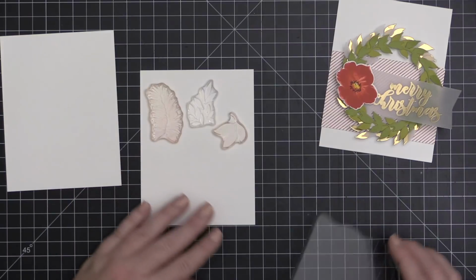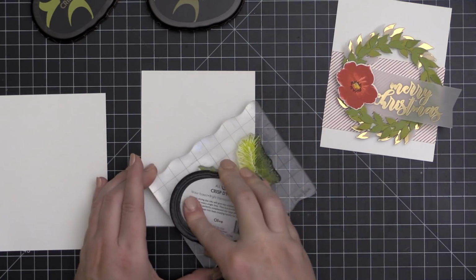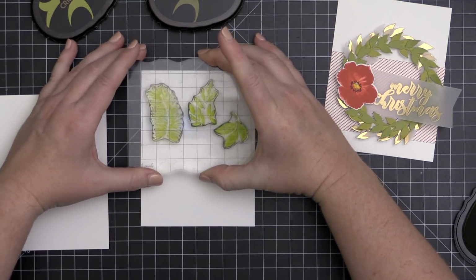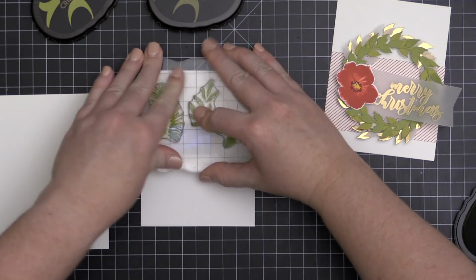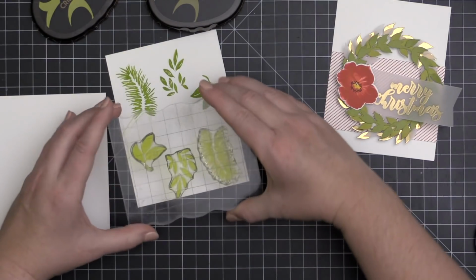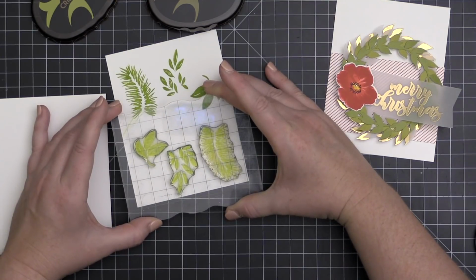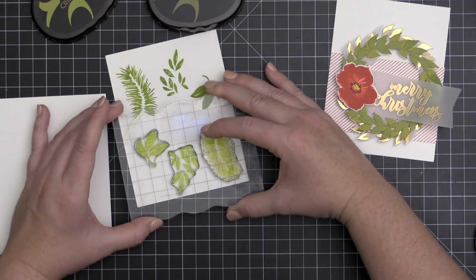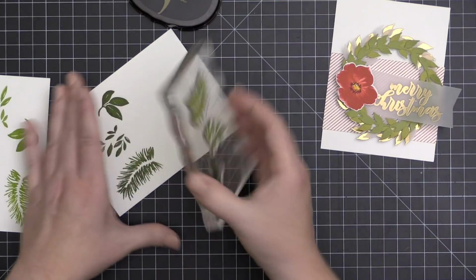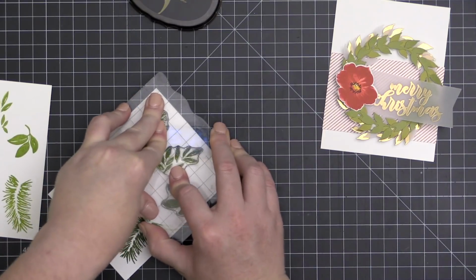Now, I wanted some greenery in the background as well, and I decided to use something that's definitely Christmas. These elements are from the Christmas Bow stamp set. I'm also going to be using the coordinating dies, and I'm stamping this in olive ink and then also in moss ink. I love these two colors. Now, some of those elements of greenery are not necessarily Christmas, but you see that pine bough right there? That's definitely Christmas. But if you swap this out and took out that pine bough, you could take away the Christmas feeling of the background that we're creating. You could create this with just some other greenery images that you may have in some other stamp sets.